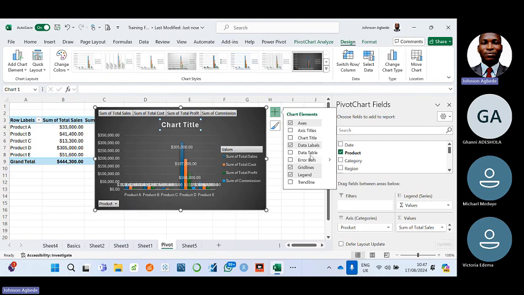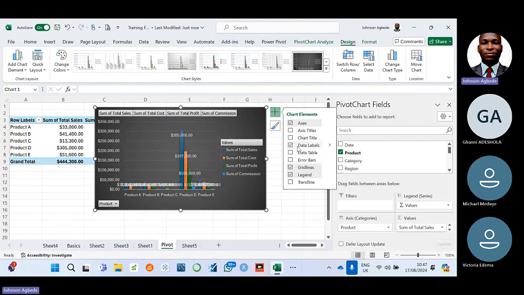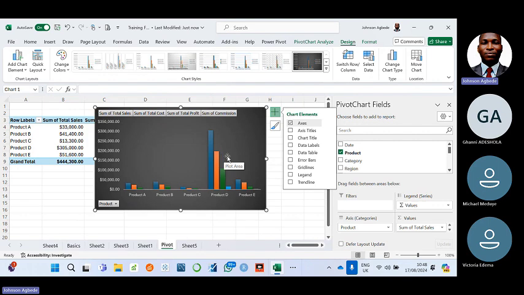Data label. Data label is that you want all the information relating to that data to be there. If I uncheck this now, you find out that the values that were showing on my chart are gone. We have grid line. Grid line is all these lines. I don't want the grid line. I click, you find out that the grid line is gone. Legend. Legend is all this that you're having here, but I don't want legend. I click on it. My legend is gone. So with this, I need chart title. I click on my chart title.